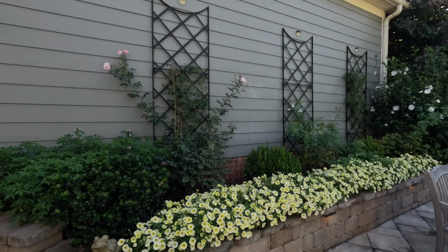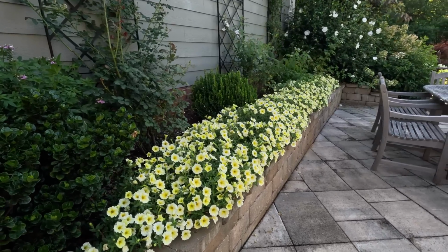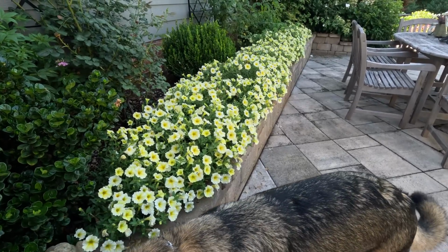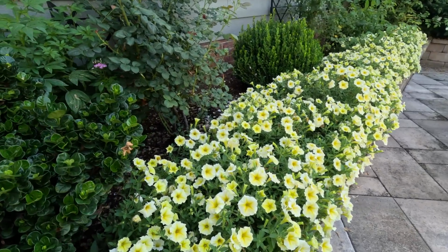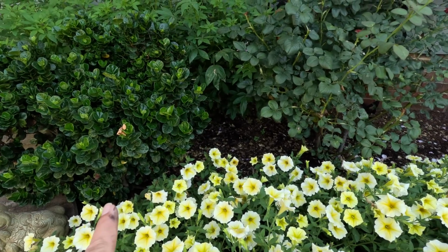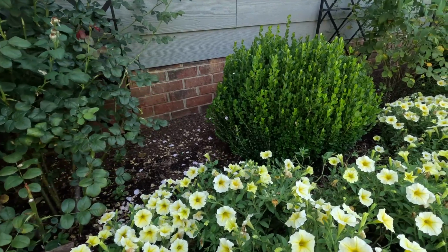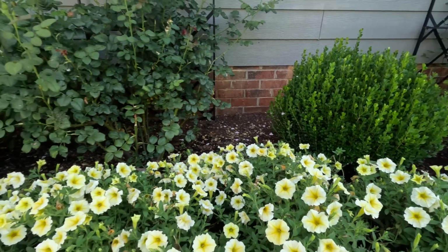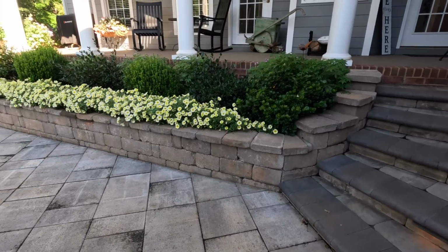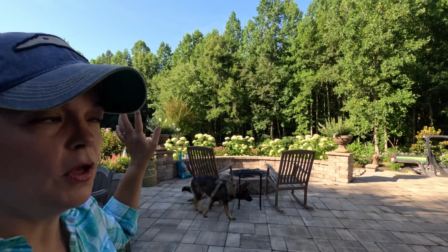Also, I pruned back the Supertunia Saffron Finch. Again, a light prune. And look, y'all, I had cut it completely off of the wall. And look, it's already back on the wall, right? But it's not growing into, thank goodness, that pruning helped, where they're not going into my gardenias and they're not going into my roses, and they're going away from the boxwood. So maintaining a little bit of those annuals makes a huge difference. They keep them gorgeous. So that is the goal for today, is to do those main two plants.